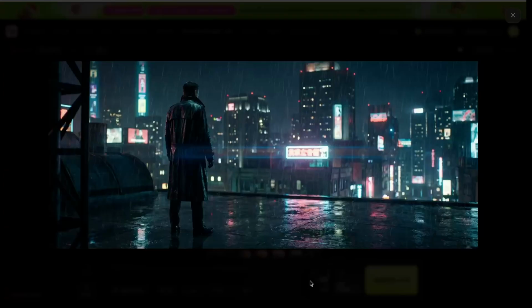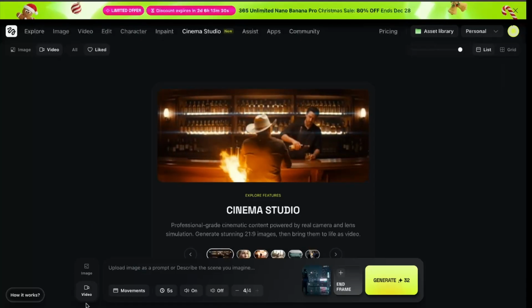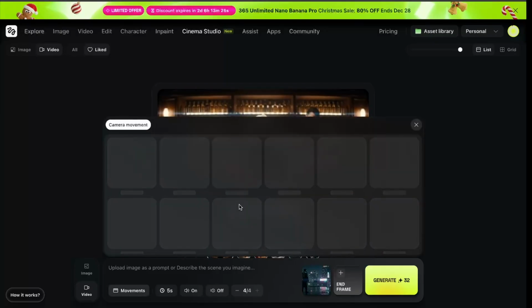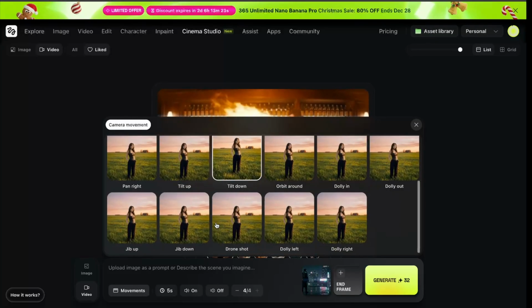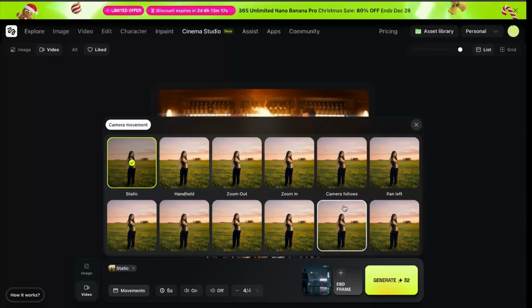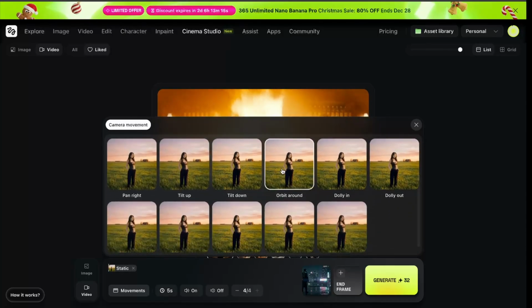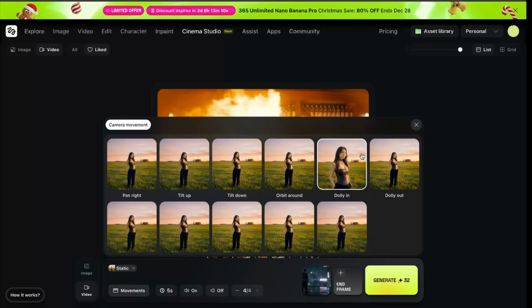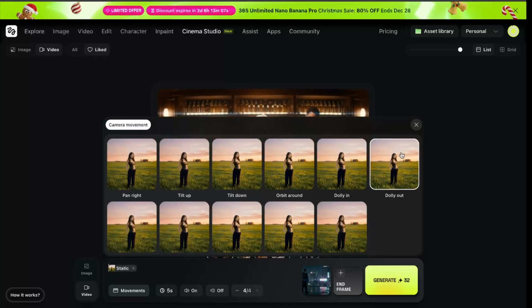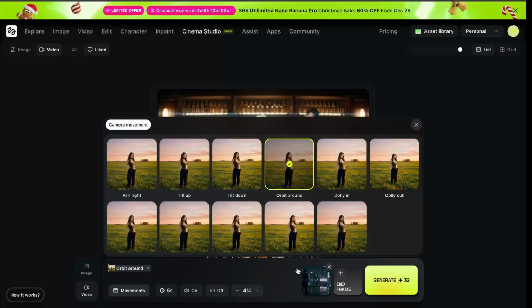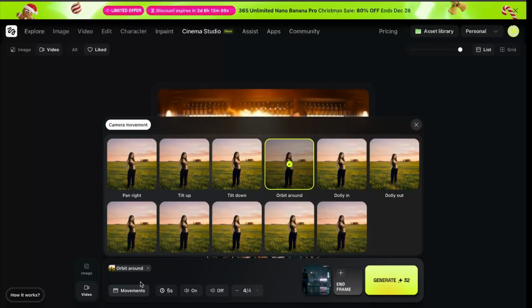And here it has selected that same image as the starting frame of this video generation option. Before generating the video, let me show you a few options. Here we can change the movement options, any of these based on requirements. As of now, I will be selecting static, but we can also have any other options. If you want to know about one, you can hover over it and you will know what it is. Maybe I will go with this, I guess. This is orbit around, and then here we'll write our prompt.